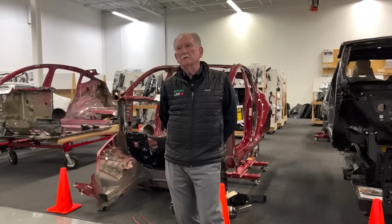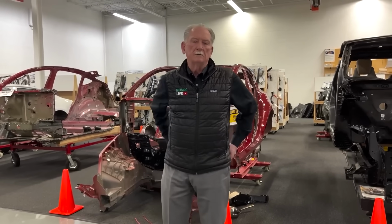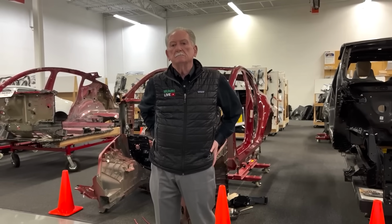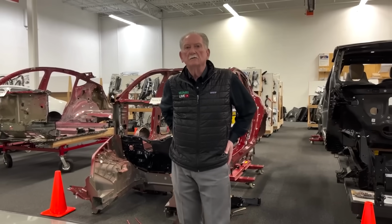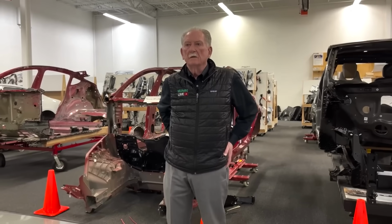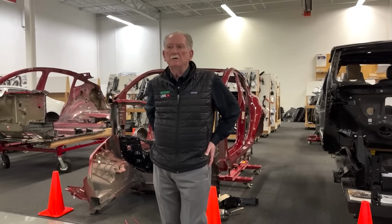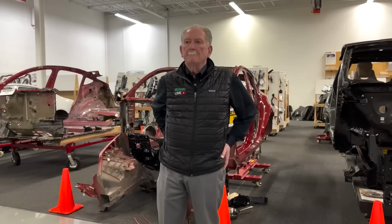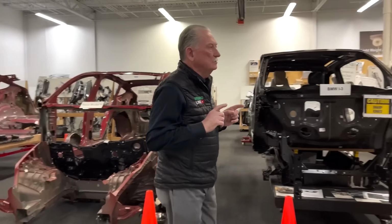What Tesla has done is gone to an Ethernet ring, a ring that goes all the way around the car, and basically inside that ring, it communicates with the rest of the vehicle. So in essence, I lose an awful lot of wire harnesses with this Ethernet ring and localized communication. What does it do for me? Well, it does increase speed and it reduced cost.